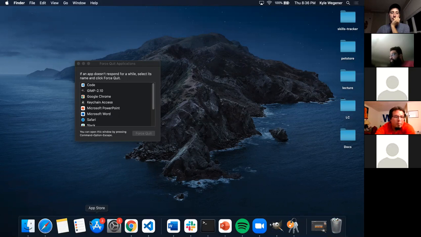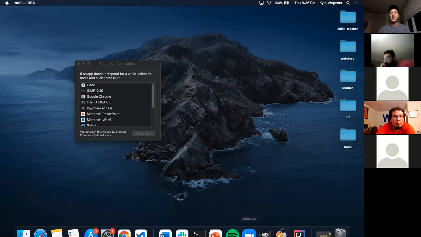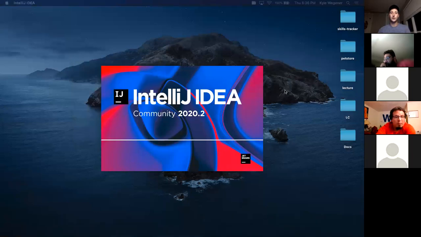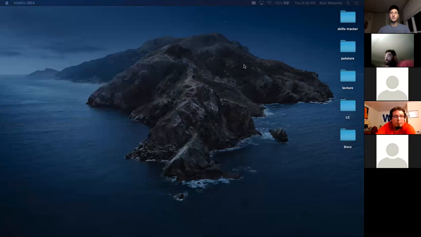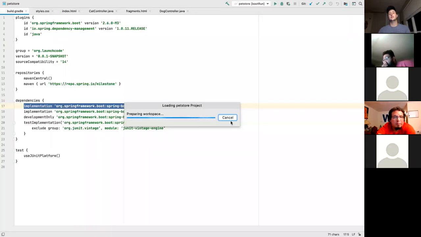All right, so what we're going to do here is open up IntelliJ. When IntelliJ is open, specifically for Macs, it is greeted with that window first, of course, but one more window here in a moment. Oh, come on, IntelliJ.